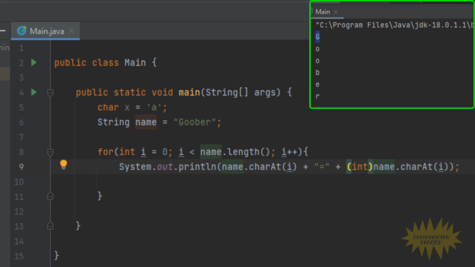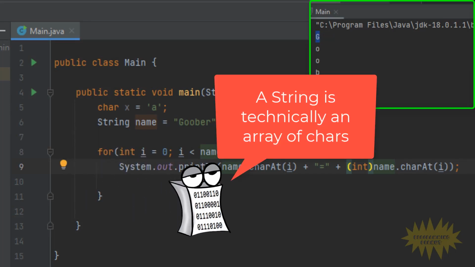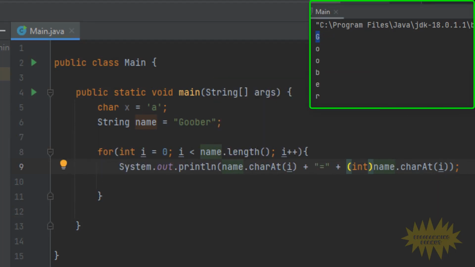strings are technically just characters. It's a string of characters. If we look at the whole thing, it's a string. But if we look at just one of the letters, it'll treat it as a character. So that's why this conversion here works, okay? Because we're only looking at one at a time. So if we go ahead and run this, you'll see that we get the ASCII value for each character like that. Okay, and you'll see that it's working correctly because O here is represented as 111, and this O is also represented as 111. Okay.